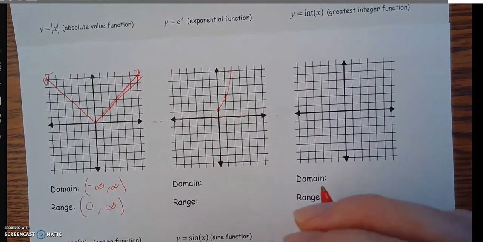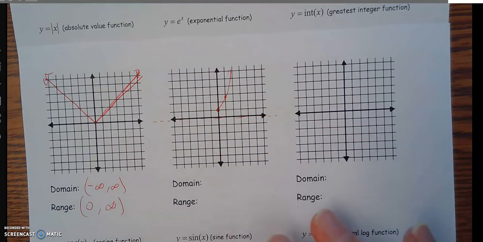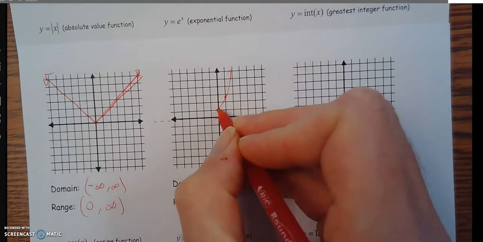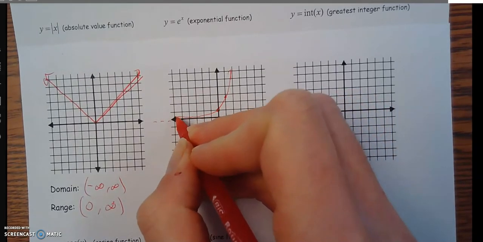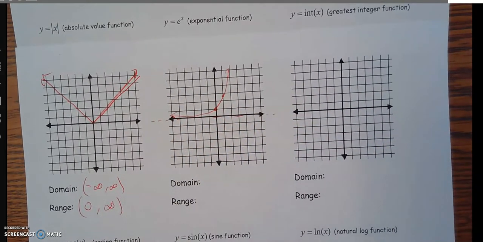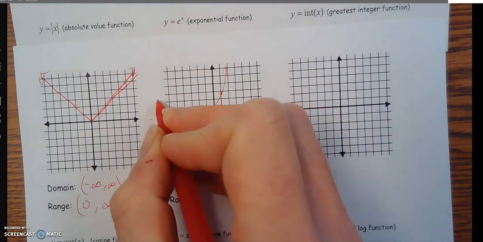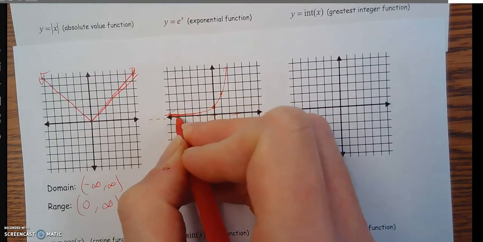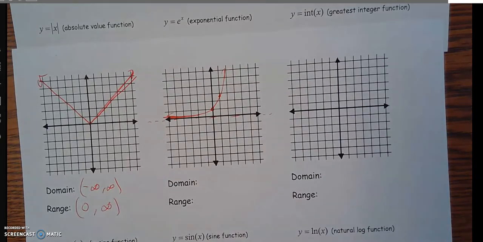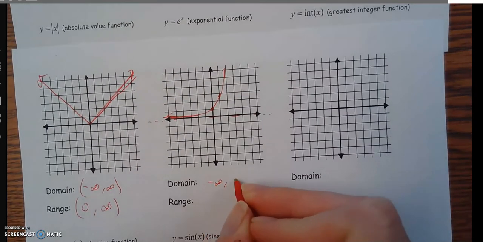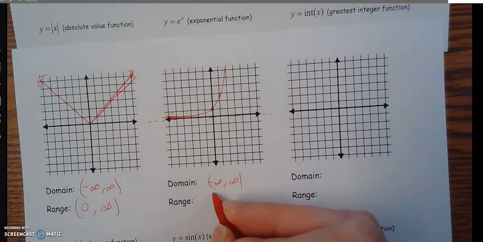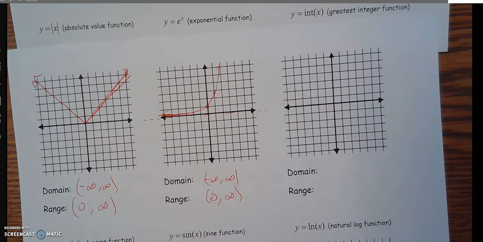If I put negative exponents in, it actually flips it over and makes it a positive fraction. And that's why it gets really small, small, small, small, but it never becomes 0 because I'm taking a positive number times itself. Sometimes I make it look like it's coming back up. It's not. It's going along this line and gradually getting up, and then it takes off. So the domain on this, -infinity to infinity. The range, 0 to infinity.